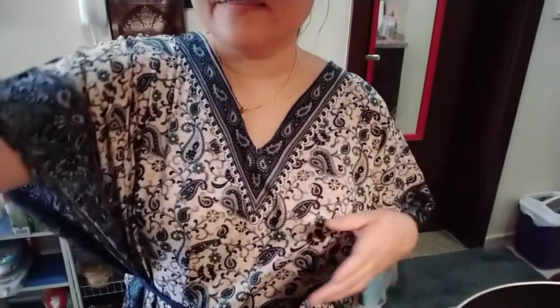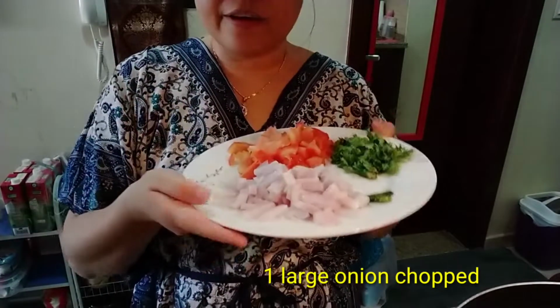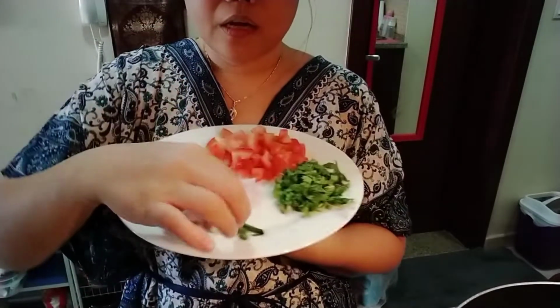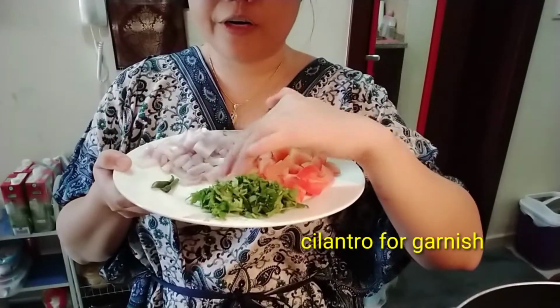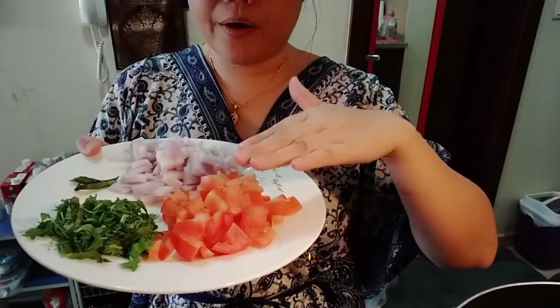And then we also gonna need onion. I have here one large onion, chopped, two green chilies, cilantro or coriander leaves for garnishing, and 1.5 tomato. And aside from this, we'll be needing spicy Indian spices. So, please join me. Let's get started.